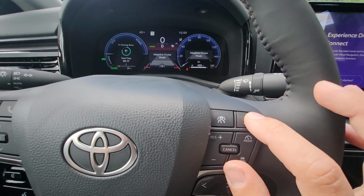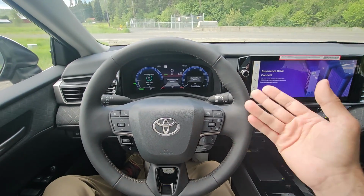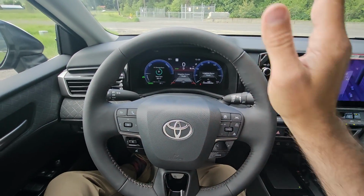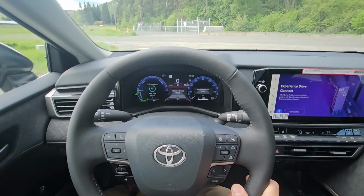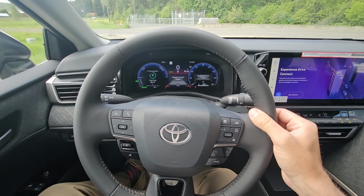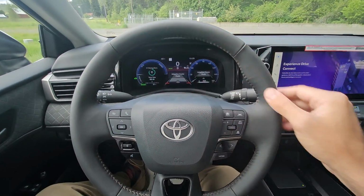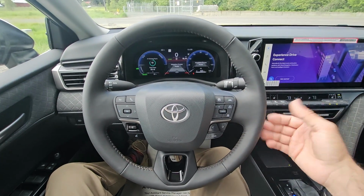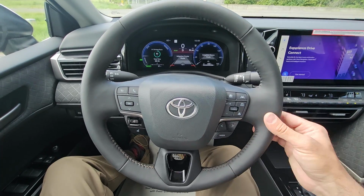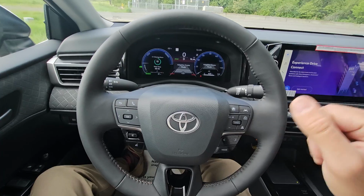And then up here you've got your lane keep. And what that does is, if you've ever been to the bowling alley and you see the little kids bowling and they've got the bumpers up, your vehicle's like the same way when you've got that on. If you drift over the yellow or white line, it's going to see that and it's just going to gently pull you back in. Now let's say it didn't feel any feedback from the driver. You fell asleep at the wheel, you're on a long road trip, you're tired, or you have a medical condition and you passed out. It will actually slow down and do its best to shoulder on the side of the road and stop.